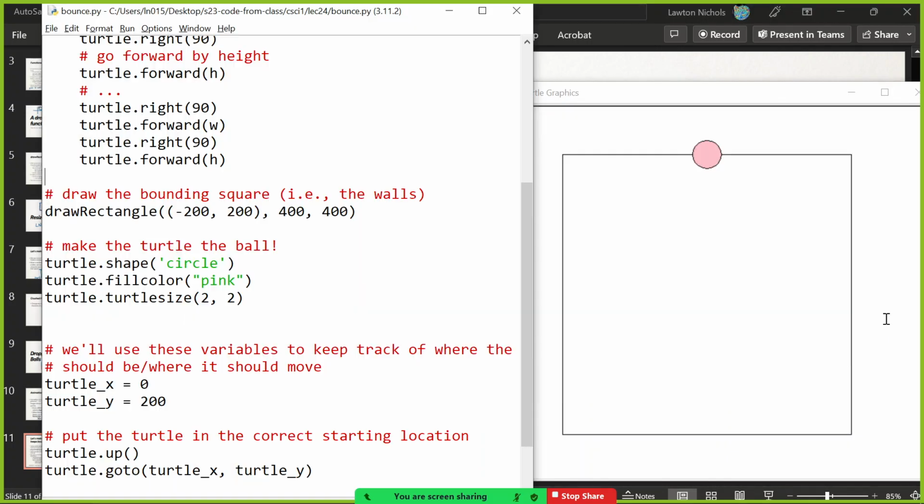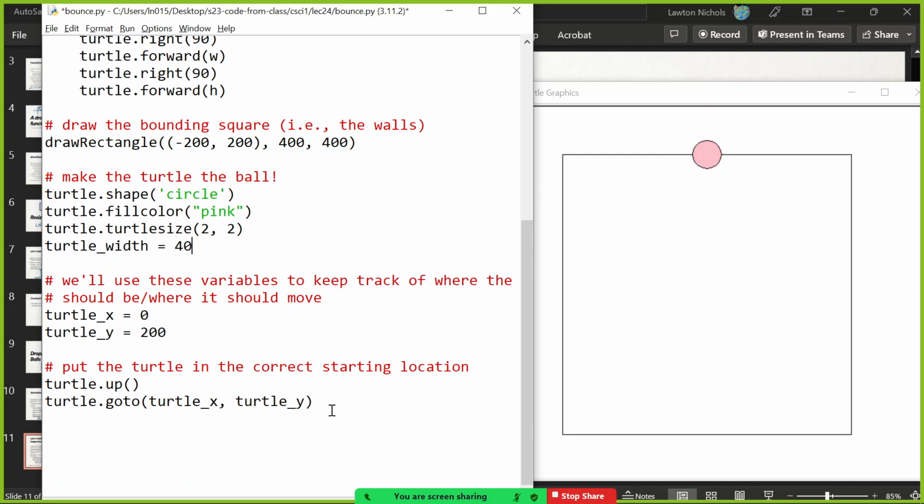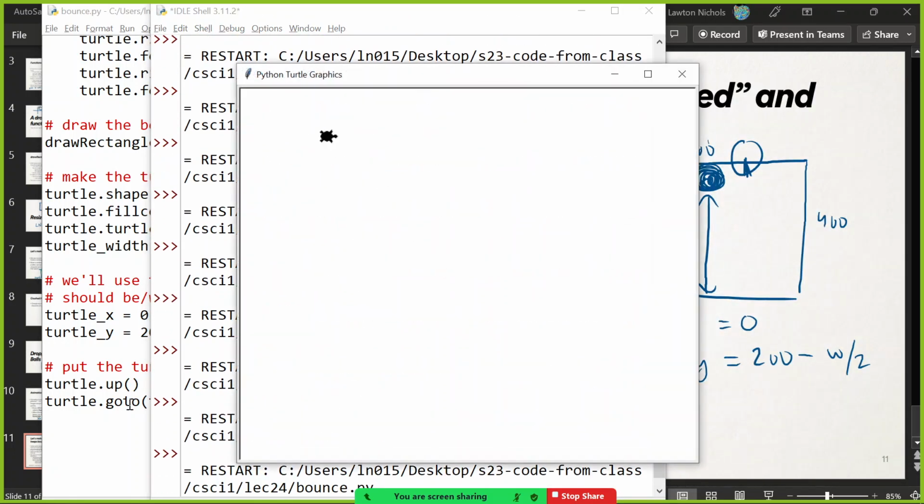I'll just say width. So I did some digging, and apparently at the beginning, the turtle is 20 units by 20 units. And so when I stretch him by 2 in each direction, his new width is 40 units, maybe it's pixels, I don't know, whatever the turtle library is using. So what I want him to do now is to start not at y equals 200, but y equals 200 minus half of your width, Mr. Turtle. And so this is now very nice and generic, and you could change this to be different things. And that's going to rein him down to be where I want him to be. That's the starting point of the turtle.